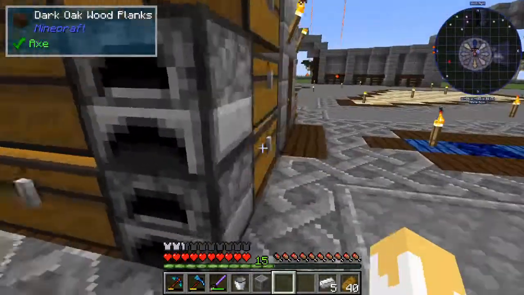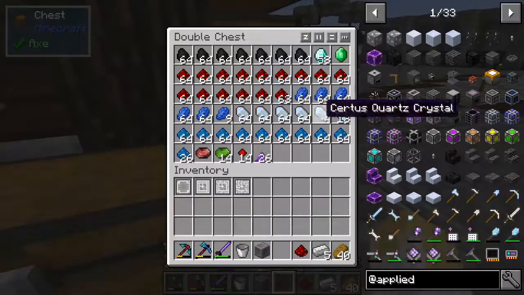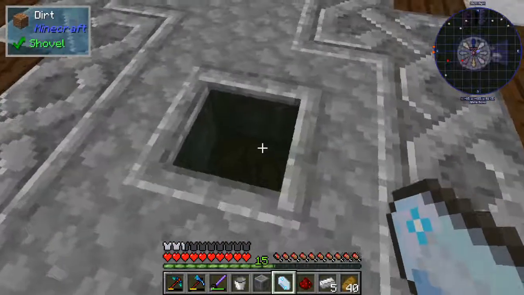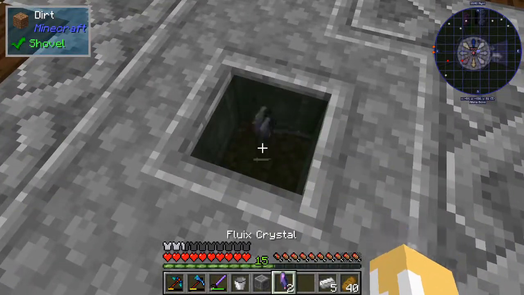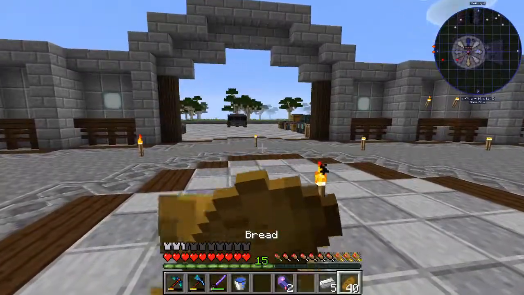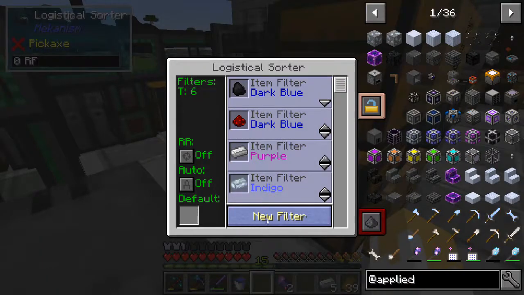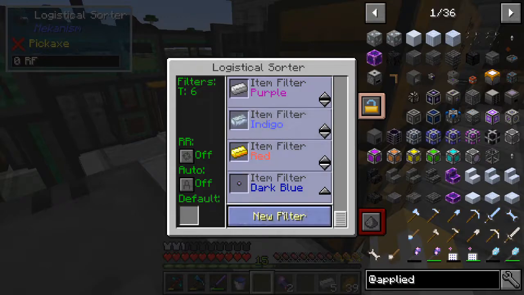All right, let's grab some more here. Charge Certus quartz. And then nether quartz. We'll dump those all into here. Okay, pick that up. And then let's stick this in our filter. We're going to add, let's go back. I think red is what we're looking for.